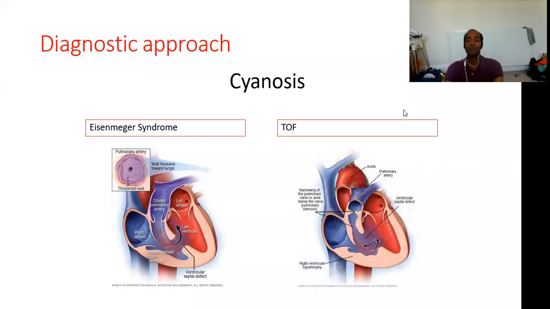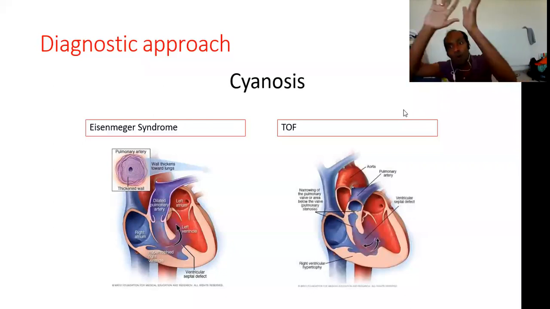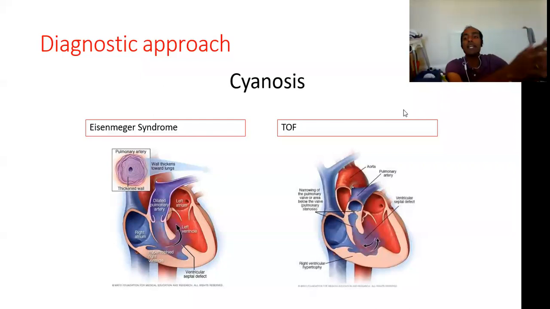Okay. So very simple. Because these two are opposing pathophysiological mechanisms, Eisenmenger syndrome is pulmonary hypertension driving everything, whereas tetralogy of Fallot is pulmonary stenosis and poor blood flow into the pulmonary artery. Therefore, loud second heart sound, palpable second heart sound, and right ventricular hypertrophy in Eisenmenger syndrome versus in tetralogy of Fallot, soft, impalpable second heart sound, but you will still get the parasternal heave because of the right ventricular hypertrophy. And you will have a thrill in the pulmonary area.